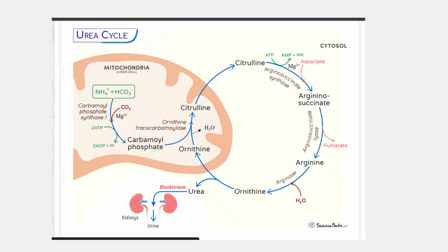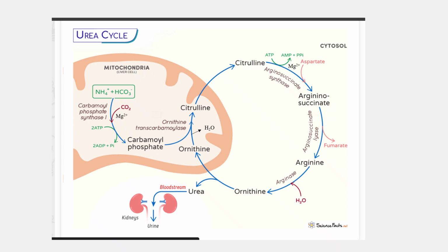And आगे हम देखेंगे कि यही जो step है, ये CPS1 enzyme वाला, this is the key regulation step also of the entire cycle. Now this carbamoyl phosphate combines with ornithine और इसमें water का molecule release out होता है. This reaction is catalyzed by ornithine transcarbamylase and the next product, citrulline, is being generated.